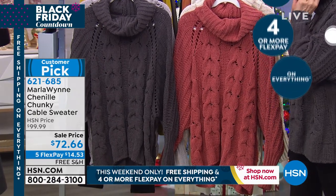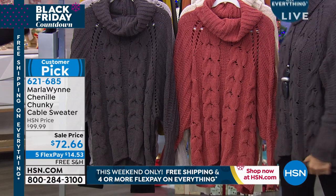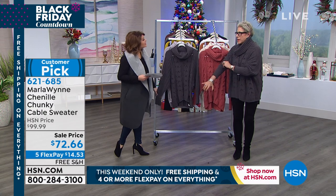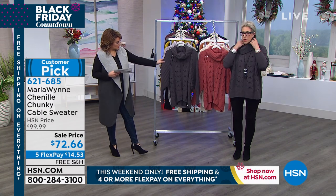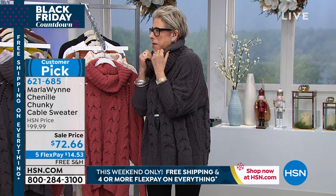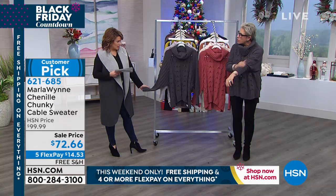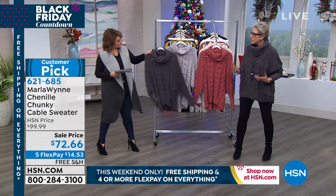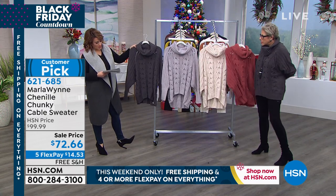I watched you when you did this, and you were on with Marlo, and it became a customer pick. We've been doing this sweater — we've got all the beautiful colors. This is the second year we've done it in a row, because it just keeps working. It ain't your grandmother's chenille — it just feels like a million bucks. It's a great chunky cable, but instead of being heavy, it's lightweight, and it comes in four gorgeous colors.